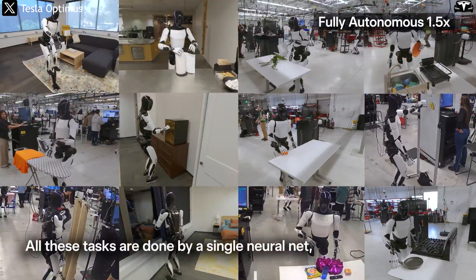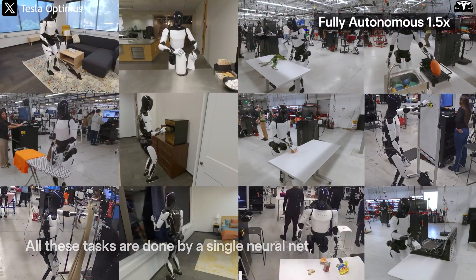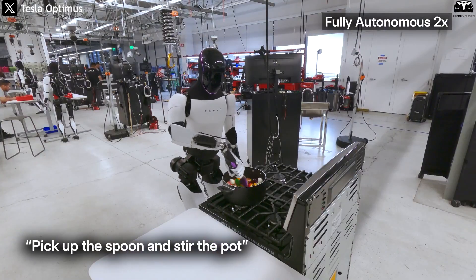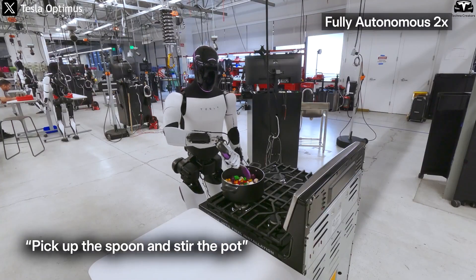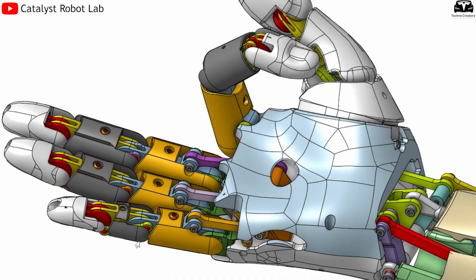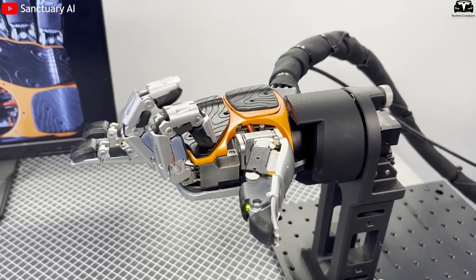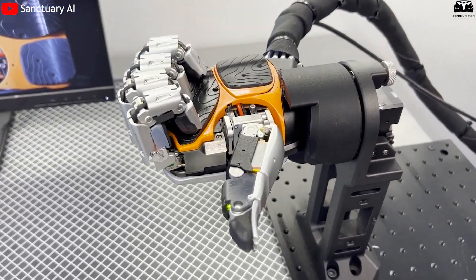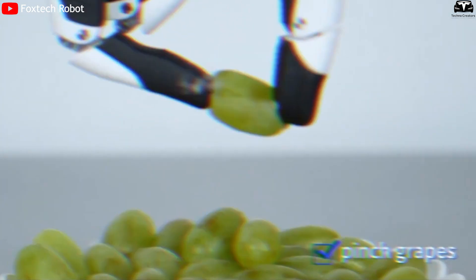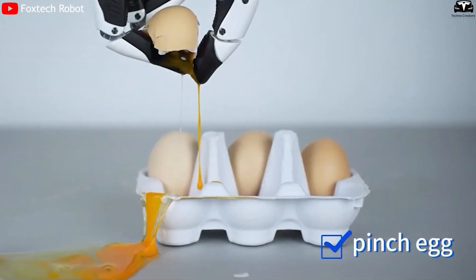To achieve this, the robot needs a rich suite of sensors — tactile arrays, force torque, strain gauges, tiny IMUs — positioned strategically, along with signal processing models that can filter noise and infer object states within milliseconds. Mechanically, the hand must be compact yet compliant, meaning soft compliant mechanics or tendon-driven structures that sacrifice some rigid precision in exchange for safety and flexibility. Without these elements, the robot would drop fragile items, crush delicate ones, or fail to grasp complex shapes.